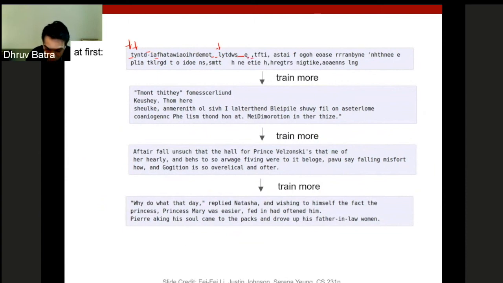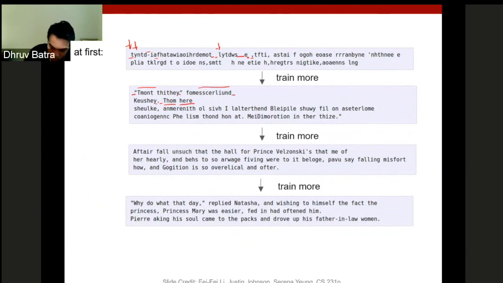You train some more and notice that things start to become much more like a sentence: there is a new line, there's a full stop that doesn't have a space before it, and a full stop that has a space after it. The words don't really make sense yet. THOM is not really a word. Here, at least, is a word. Quotes are open and quotes are closed. That's good.